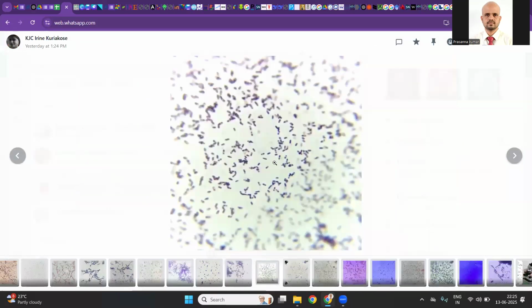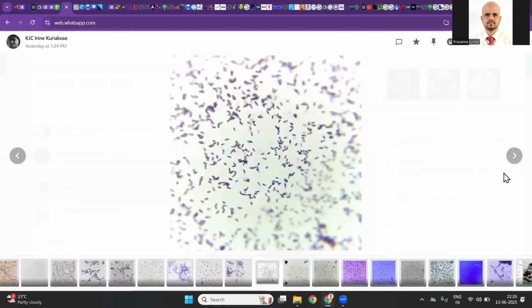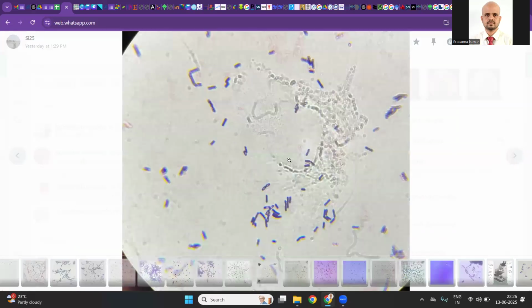Usually, all these pictures are taken from a mobile phone, observed through the eyepiece. So usually the surrounding area is always blurred. You have to trim the area out. You can see the circumference of the field of view is always blurred. Only the core region is sharp. Just trim it out and use that. I will show you a few trims I have done.